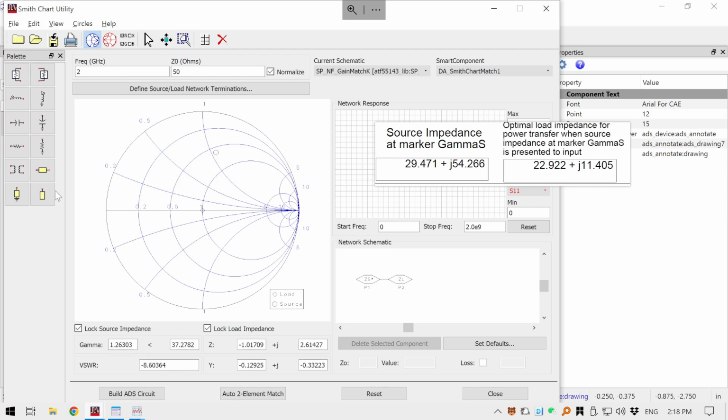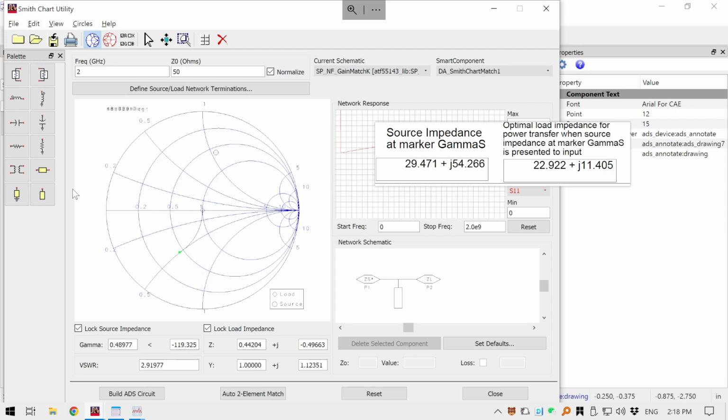First we need to click the open stub to move the point from the center of 50 ohm to somewhere below the 50 ohm. Once you click this open line, as I move the cursor, you can see the port impedance moving away from the 50 ohm. You need to move to a location with the same radius as the port 1 impedance. Here we have a similar radius, so first we can settle it here.